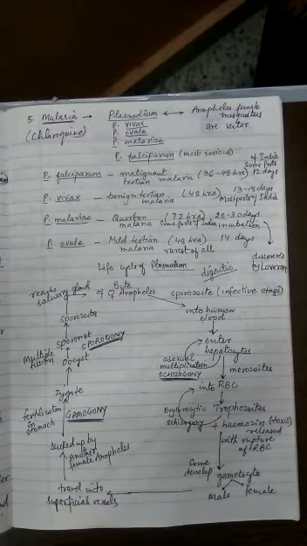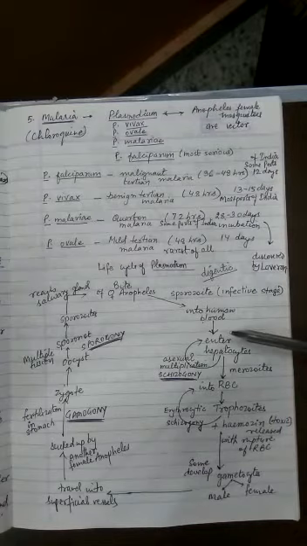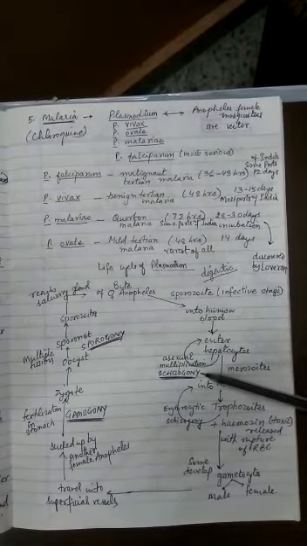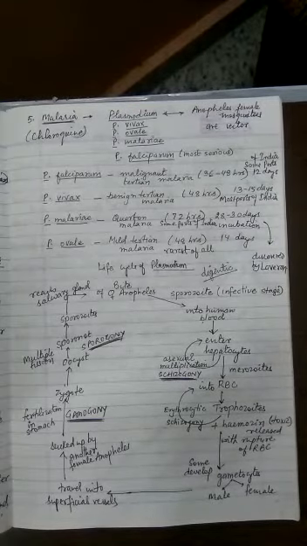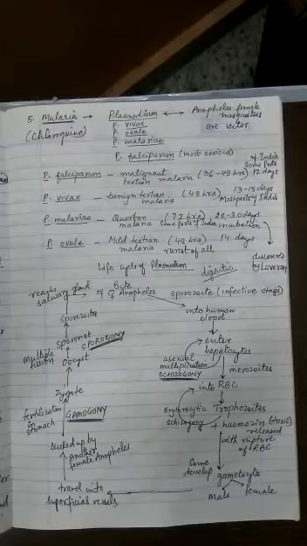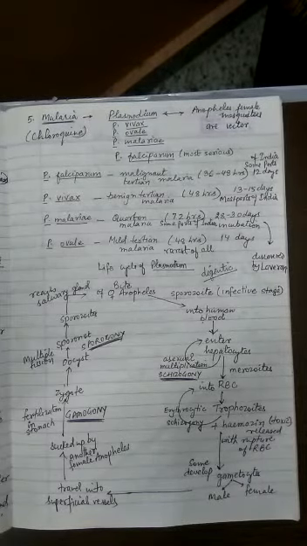So hepatocytes are the host cells in which the asexual reproduction occurs and this asexual reproduction is called schizogony. You need to learn these names for your MCQ-type questions for your NEET exams. So the parasite reproduces asexually in the liver cell, and then these liver cells will burst to release the progeny cells. More Plasmodium parasites will come out and they are released into the blood.